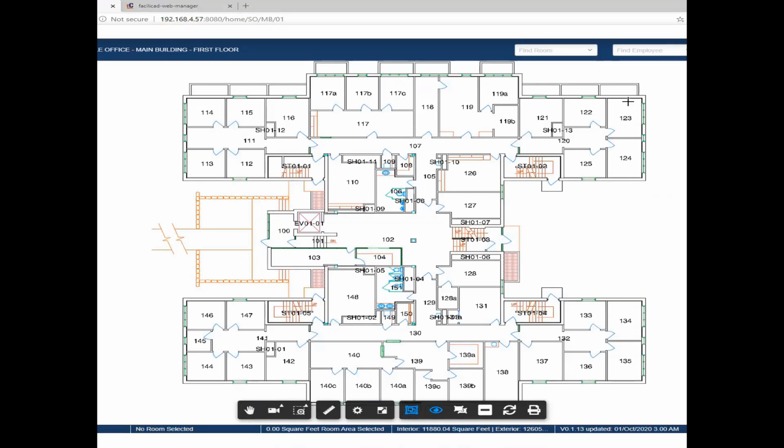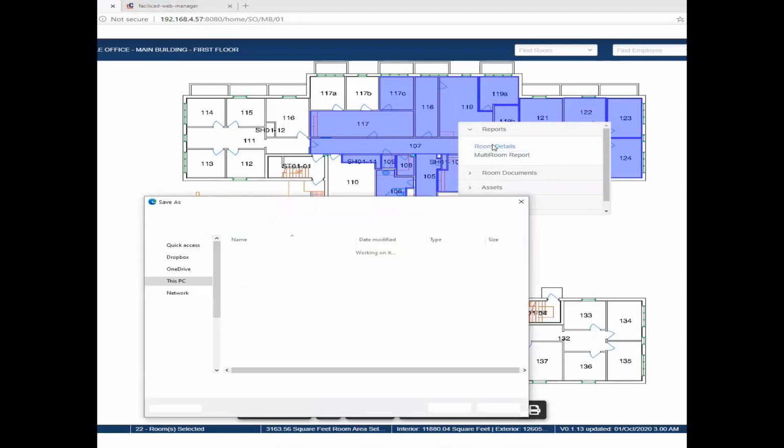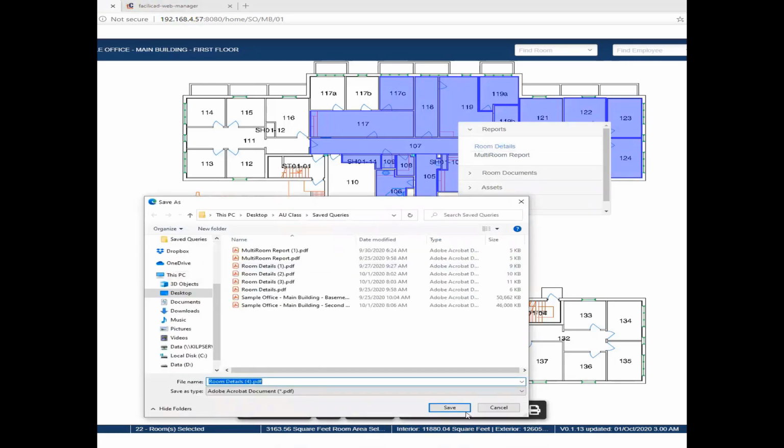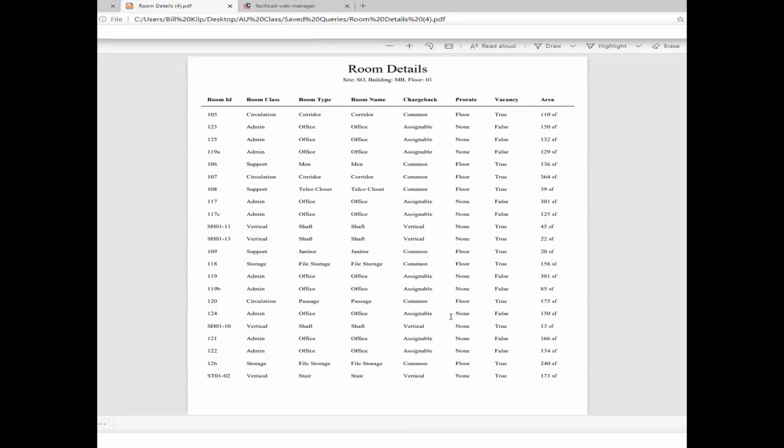I can create a selection window by selecting several rooms. And then I can generate a report with the details about the selected rooms. Save to a PDF and print it for whatever need I have.